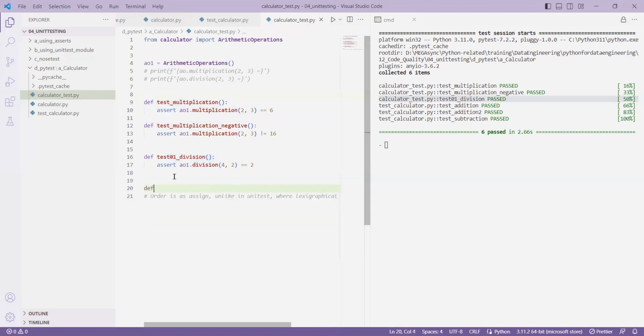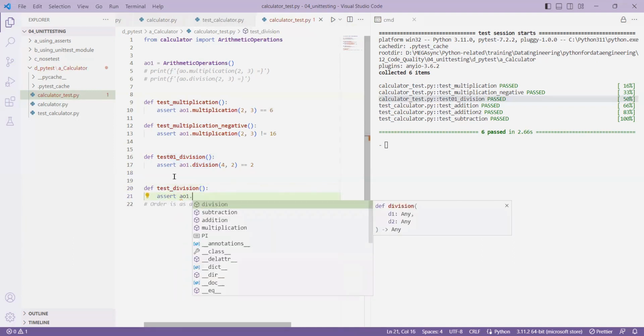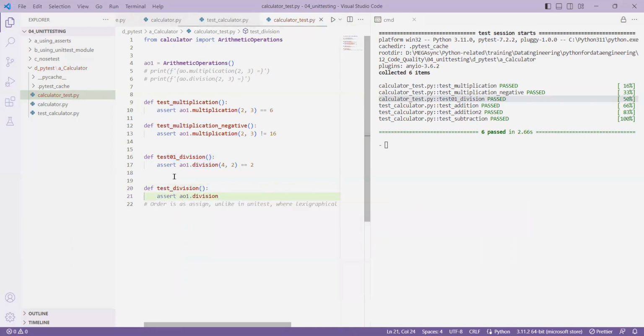No matter if I define, say, test underscore division 2, another division where I assert AO1 dot division of 4 comma 0 is equal to 0. Let's see, 0 comma 4 gives 0, right?